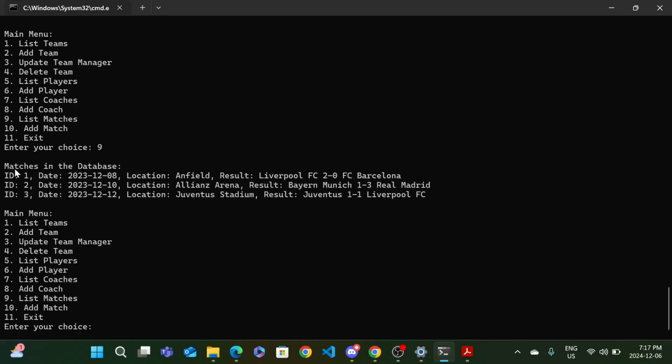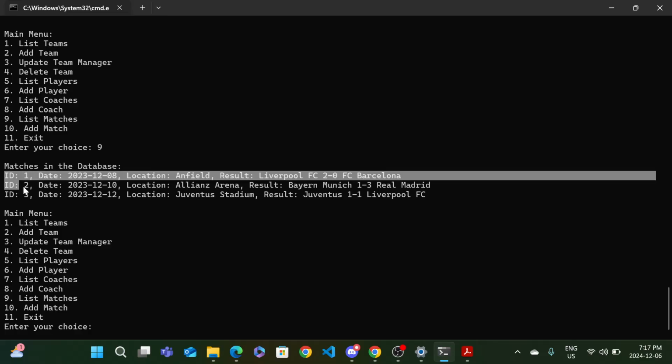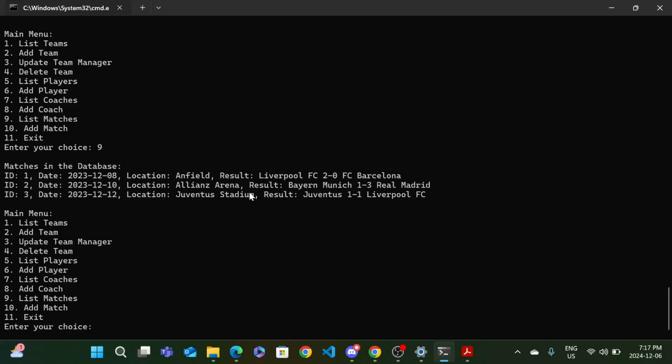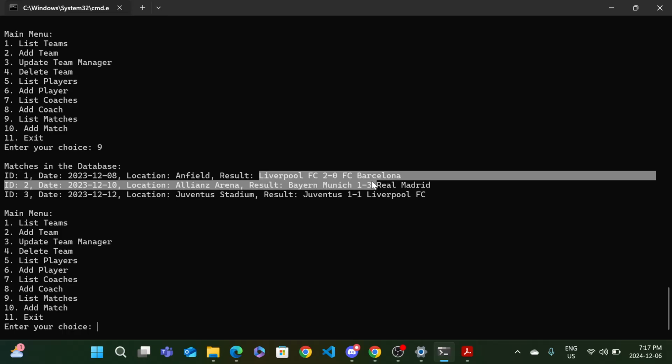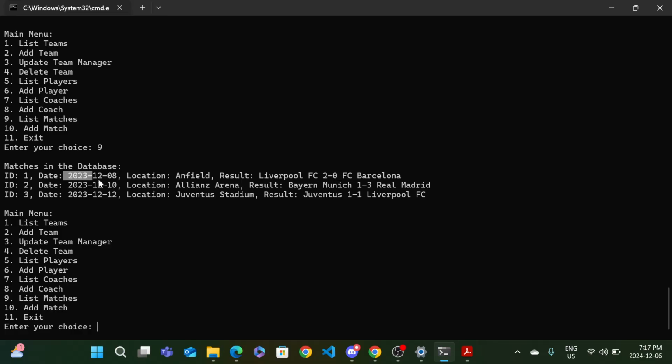So how many matches we have is, for example, for us there is the team ID, and the primary key is always the ID, and also that's the team. So for example, at this time and location is in the field, which is the Liverpool Stadium, and also the club Liverpool won the game, 2-0.